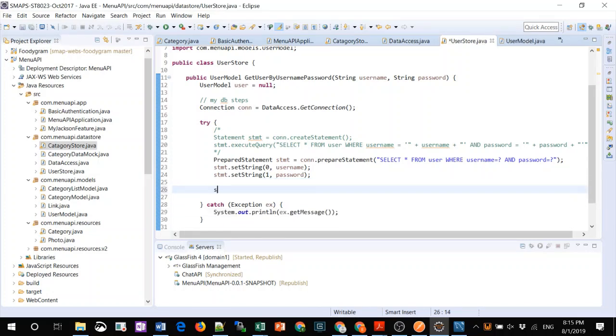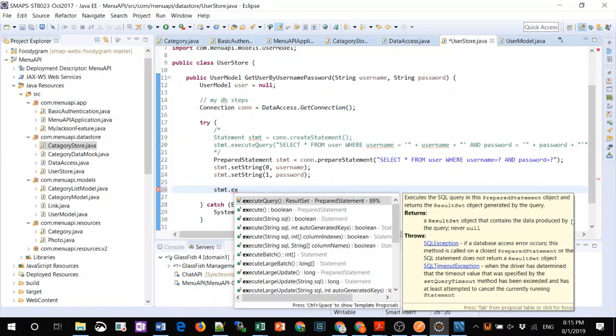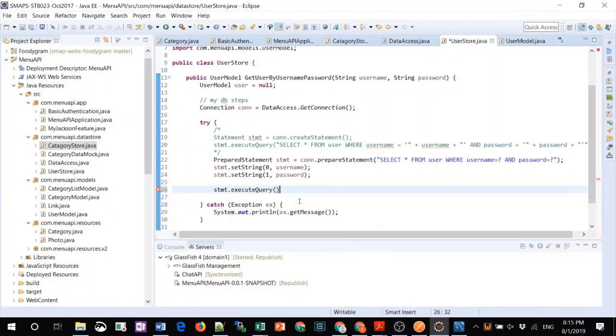Once I have this, I can then do an execute query. On execute query, IntelliSense will tell you that it returns this thing called a result set. Okay, this is the driver manager, connection, prepare statement, result set. The fourth very important class to know. So result set is an iterable object.